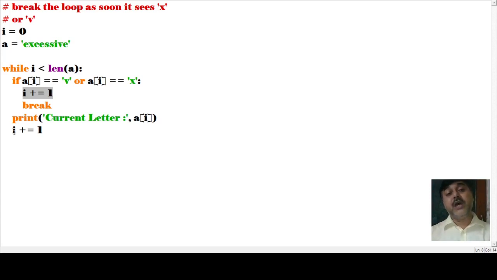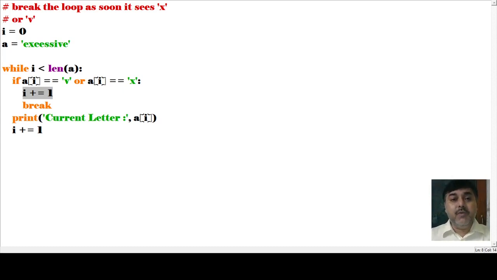In this structure, the first thing we have is i equals 0, which we have initialized. That means when we enter the program, the value has been initialized there. Then in one variable I have given a value, a combination of some characters. That means I have written one word.